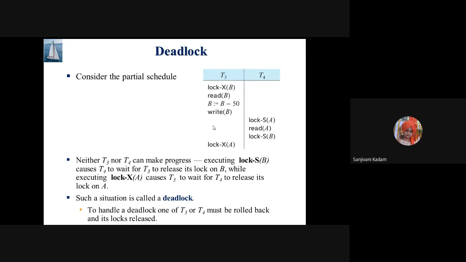Lock point means wherever my last lock request is there, that acts as the lock point. For example, let us take a transaction T3. T3 may have any number of statements and any number of data items. If we consider this was the last lock request in the complete transaction T3, then this will be acting as the lock point.